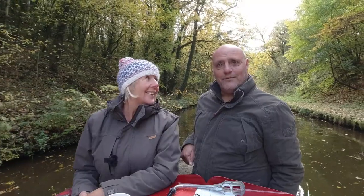Well, the leaves falling on the water are giving us headaches with the motion of the boat. They're getting caught round the propeller. And so we have to, every sort of 15 minutes, stop the boat, put it in reverse to clear the prop, and then go forward again. It's not just that we're going too slowly, we lose the steering as well, don't we, when we're going that slowly. Yeah.